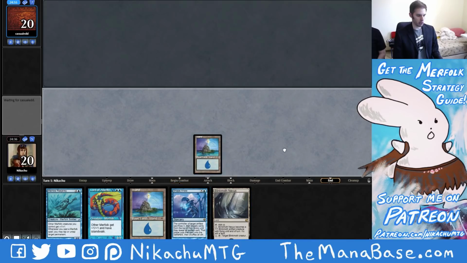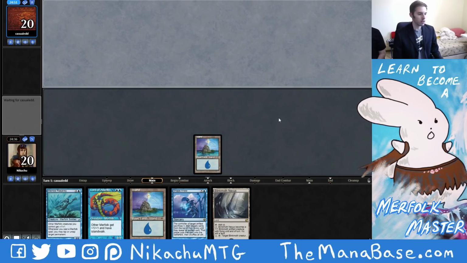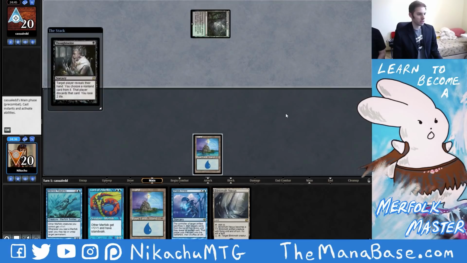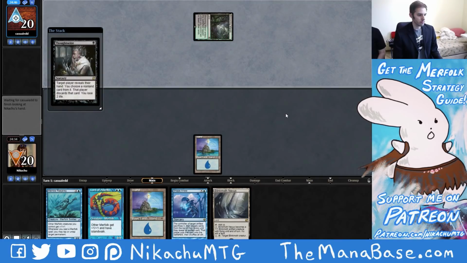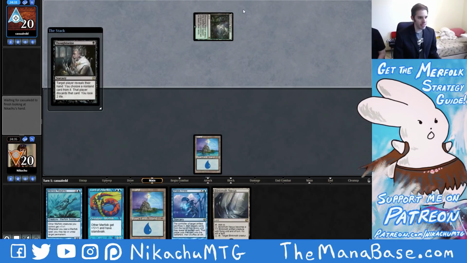Because we really need to curve out so that we can curve out into Shape Anew. Another attrition-based deck. Well, they're going to basically see what's up here. They might not care. There is actually one problem. Well, there's a lot of problems with this deck, but they could just play Liliana the Veil and make us sacrifice our Blightsteel Colossus.